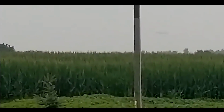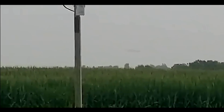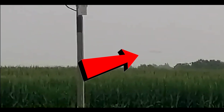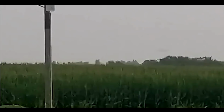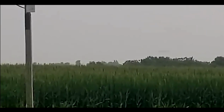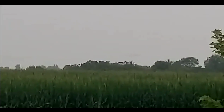Again, we have another rectangular shaped craft off at a distance, quite a distance. Whatever it is, it's large. You can see it through the atmosphere. It's a little hazy, but again, there it is. And you can see through the shadows that it represents. You can see the tree line off at a distance. It's almost very similar to that grain as we're looking at it. So I would have to imagine this thing's a half a mile to a mile out. Again, possibly some kind of stealth craft just hovering over there.